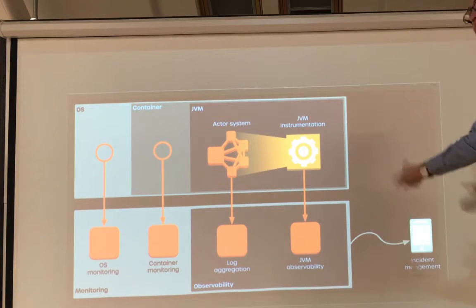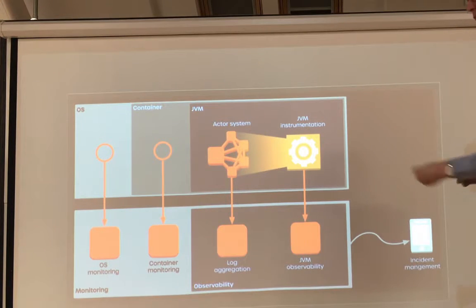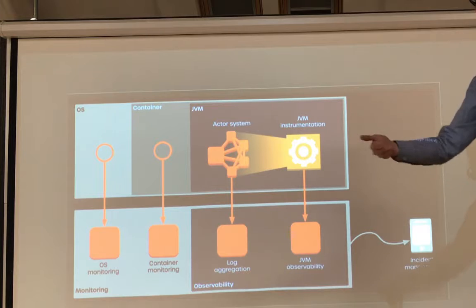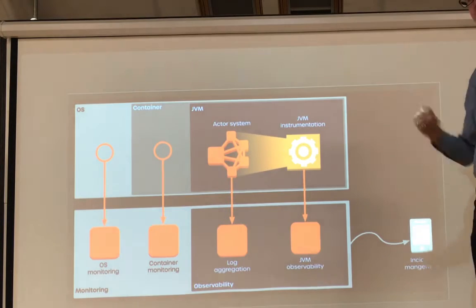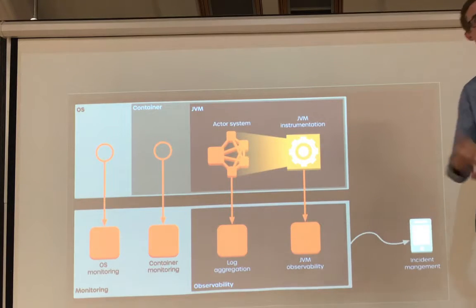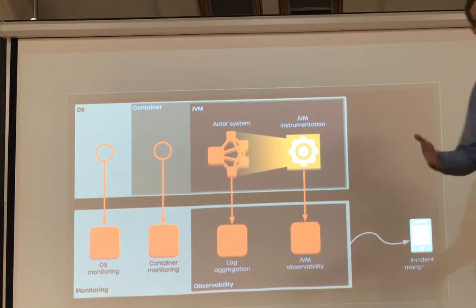And then the JVM probably lives inside a container, which is orchestrated by something, let's say Kubernetes or something along those lines. We do monitoring on the container, so maybe we constantly hit the container to see is it still there. That's the orchestration system doing that. We could also be using the OS, right? So above the container there is an operating system as well. So we have similar monitoring from that.